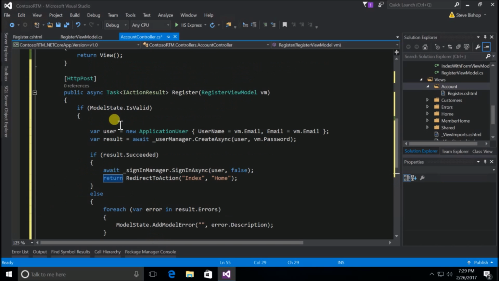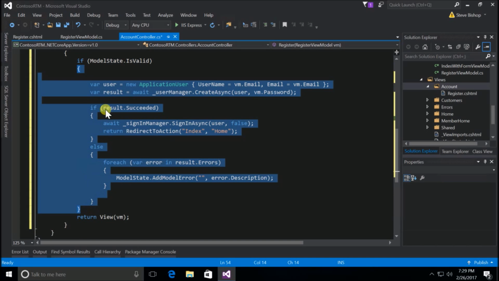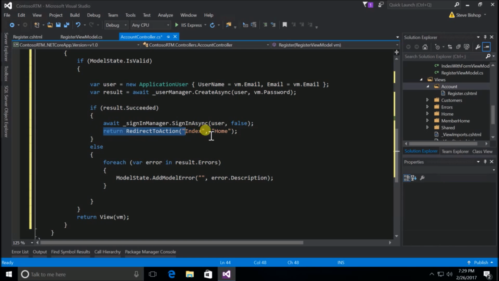That way, if the view model is not valid, notice that we're saying if it is valid, we've got a call here already to redirect to the index home if everything worked out just fine. But if there was a problem, it's going to add all of the errors to the model state, and then it's going to return back to just our regular register view, and we're going to be passing back in that view model.